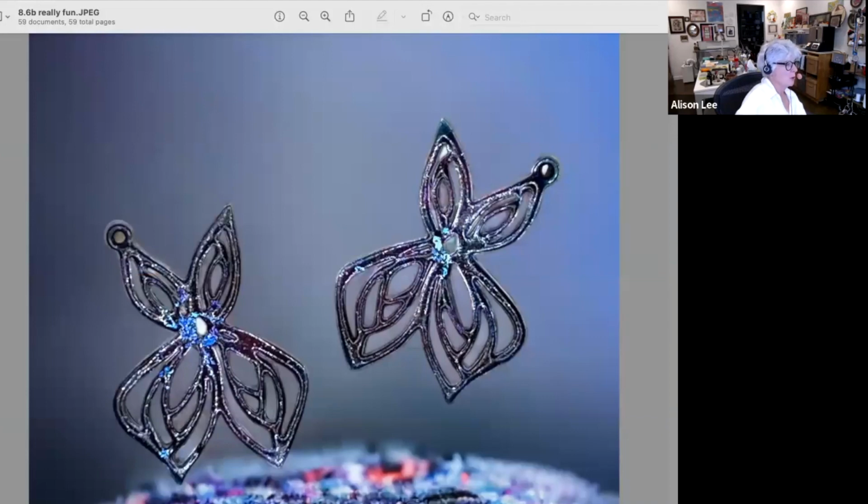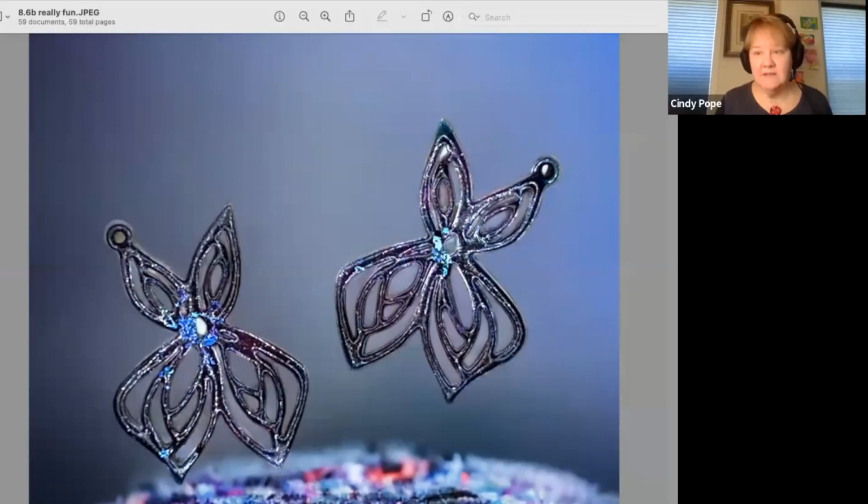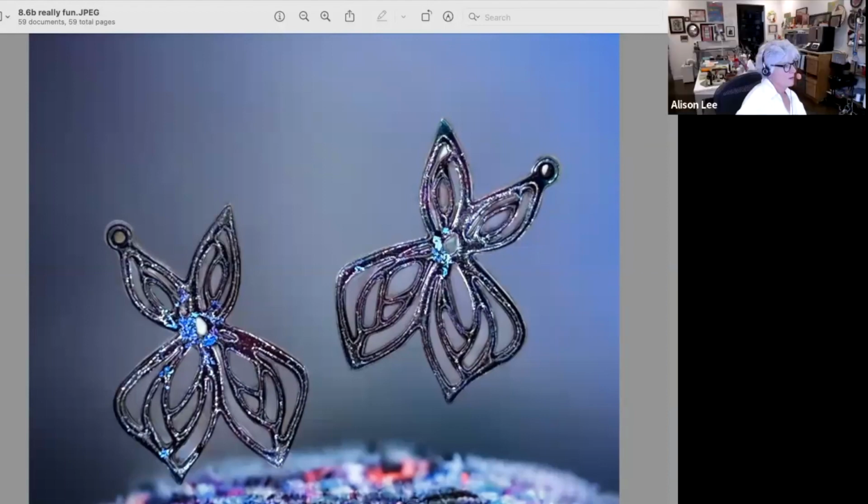Love it. Louise wants to know, what would be the best base metal clay to use other than silver or copper? Is there one that's the best? I like Aureus bronze. I use Hadar's bronze. I use the Cypress copper. So I've been using a lot of Aureus and Cypress because I've been doing videos for Cool Tools and just love them.